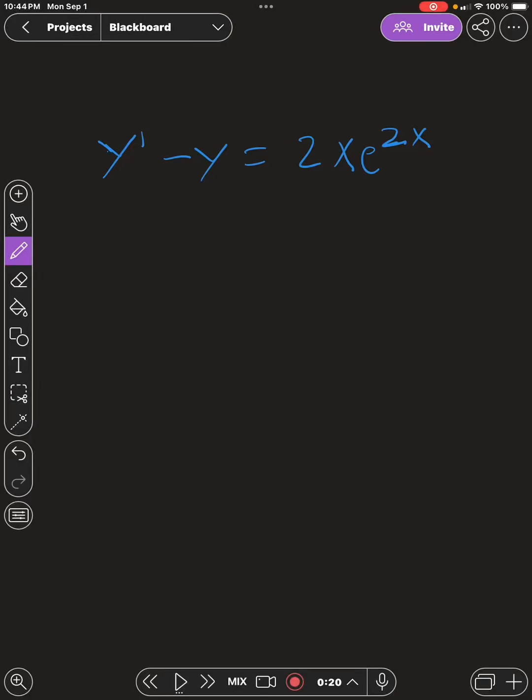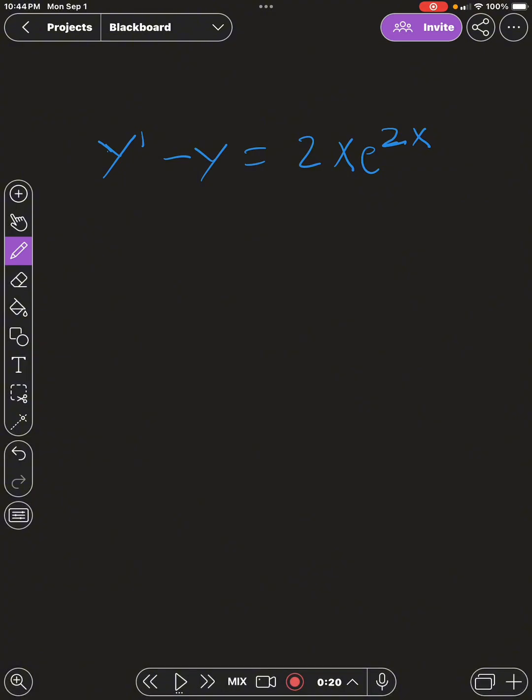All right, here today we have ourselves another differential equation, ladies and gentlemen, boys and girls. This time, this differential equation is not separable. We can get x's all on one side and y's all on one side, but they're not all in one term. So the y's aren't in one term. We have just a y prime and a y term. So we need to use a different approach here.